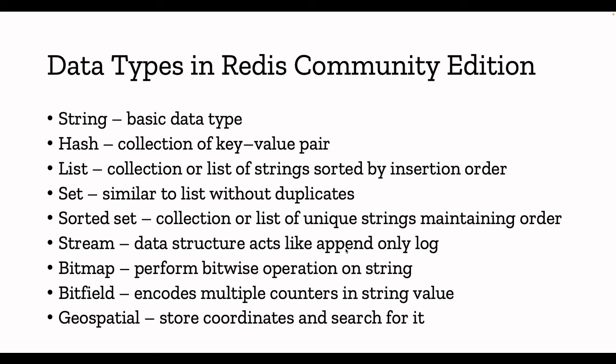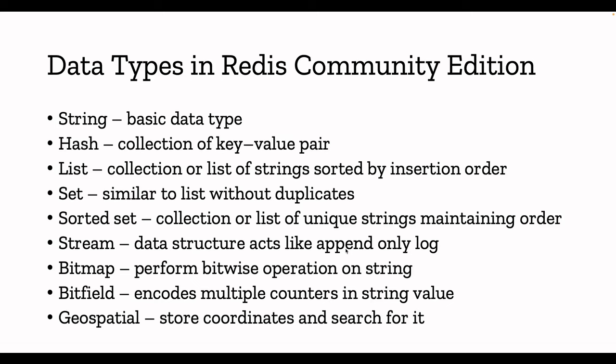We call it hashes. For example, let's say you have a sensor which is going to measure temperature, pressure, humidity, light. All these are multiple properties tied to a single key, which is your sensor name. For such applications, we can use the hash data type. This is one of the key data types we will explore in this video, and it's mainly used for IoT applications. It's really useful.